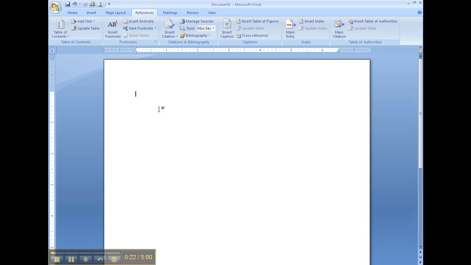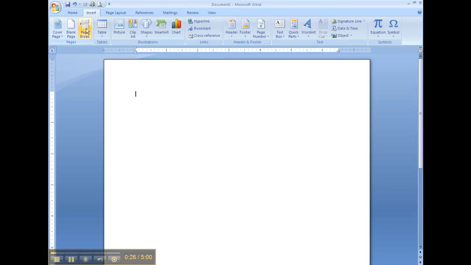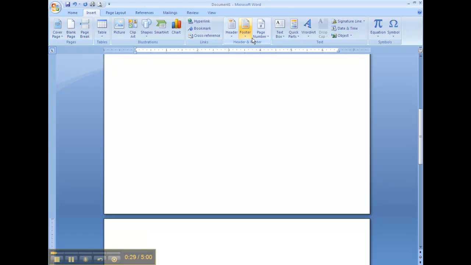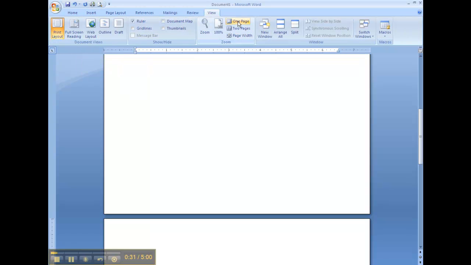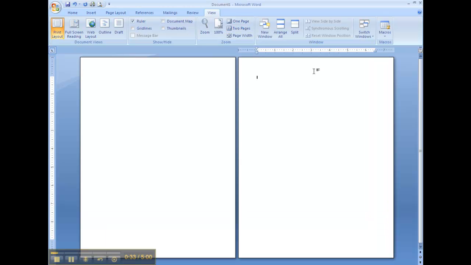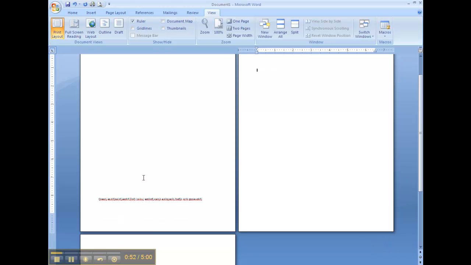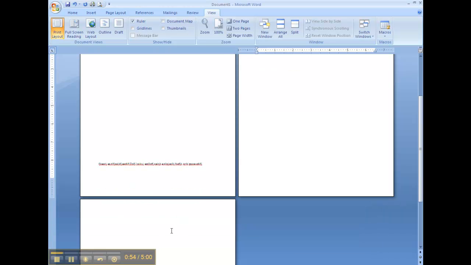I'm going to show you a little trick real quick. The first thing you want to do is insert a page break. What that does, if I go into view and show you, is it creates a whole separate page. So no matter what I type over here, this will always be its own page. So let's say that I went down and started typing blah blah blah, all this fun stuff. Okay, my page break keeps this page separate.